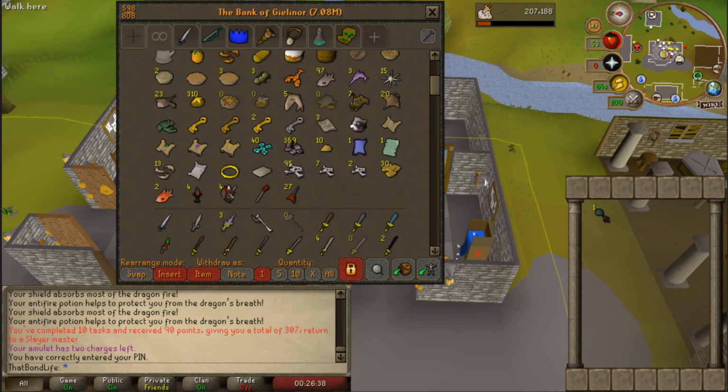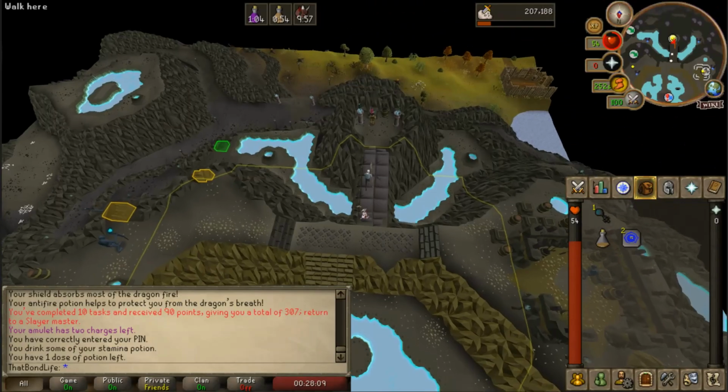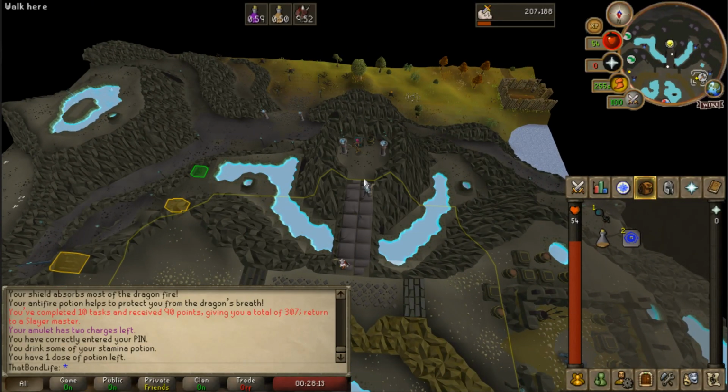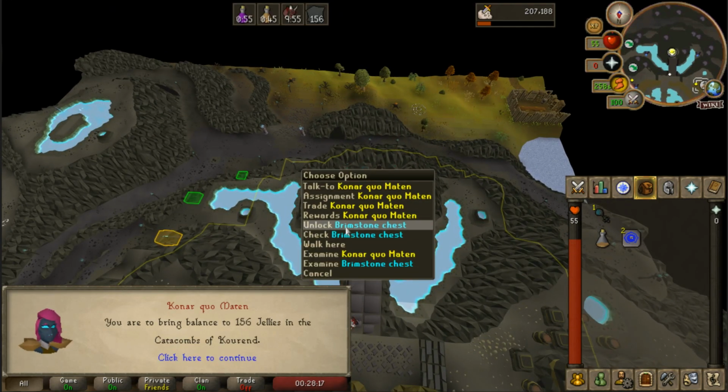But we'll go ahead and use our key up at the Konar and hopefully get a new task. Okay, so we're back up here to talk to Konar, hopefully get a new task. Hopefully it's really something good. 156 jellies at the Catacombs of Kourend.